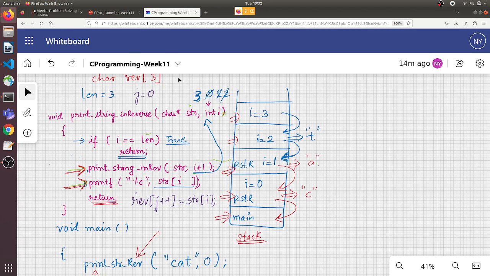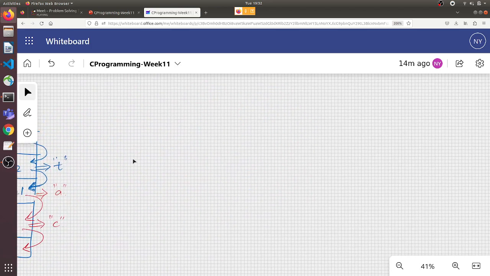So if this is your matrix, A00, A01, A02, where the first index is the row number and the second is the column number.